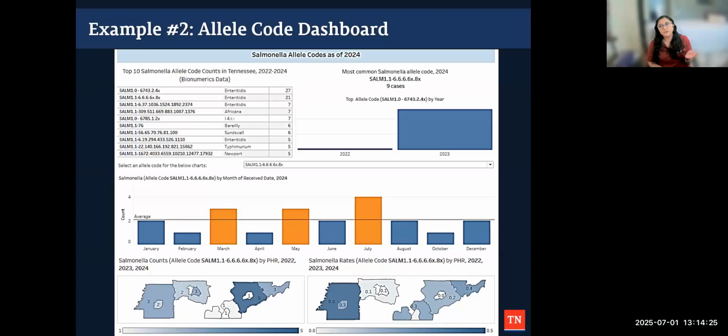Now, this is a little bit old, so I know that the allele codes have changed, and it actually doesn't really matter for the purposes of this presentation which one is the top allele code in here, but visualizing our allele codes, assuming that they don't change 300,000 times, is a way that we are hoping to continue to be able to track some of these repeating or emerging strains in Tennessee, and can be a good way to kind of localize your data, so that it's not just everything that's in Enterics.